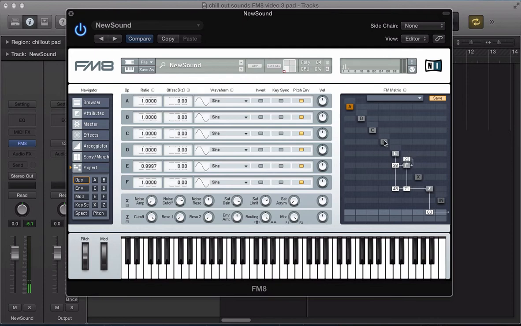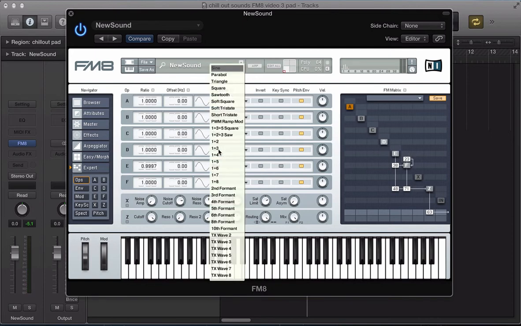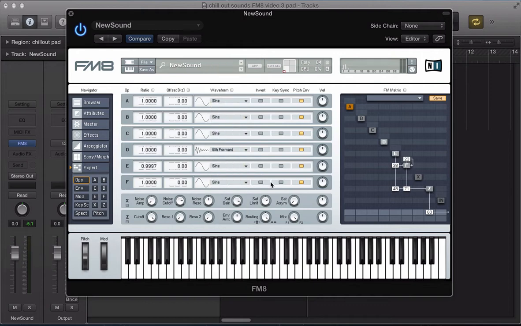About 20. Operator D now. I'm going to have a 6/4 mount waveform for this operator, so it's going to bring a bit more crunch and high frequency into the sound, and route this to the output a bit quieter, about 30. So it's quite a subtle effect on the sound at the moment, but also route it into operator F and into operator E as well. And I'm also going to create a feedback loop here, so I'm going to route operator E into operator D, about 25, 26.